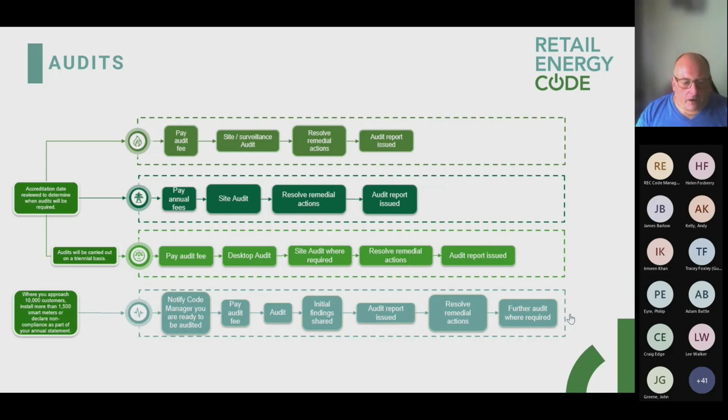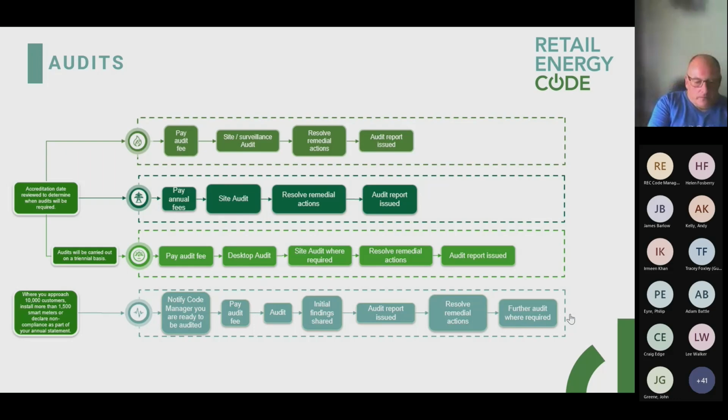So that will continue. The only difference that you may find, or one of the advantages you may find, is the amount of time that it actually takes to do audits may be reduced, because things potentially could be combined, or things that have potentially been duplicated in the past, you will no longer have to do. Again, some of those audits will be carried out every 3 years, and some of them are desktop audits, and only a site audit where it's required.